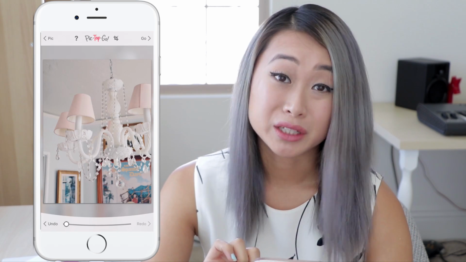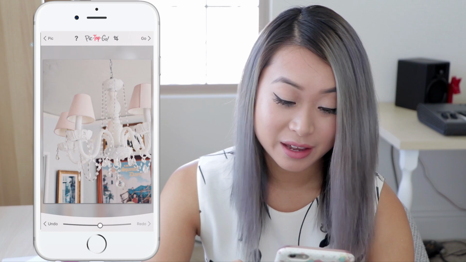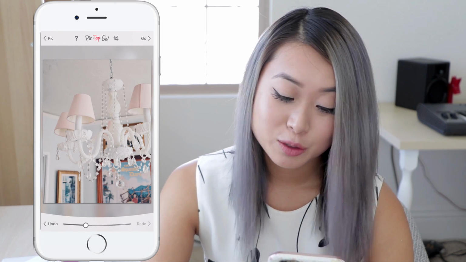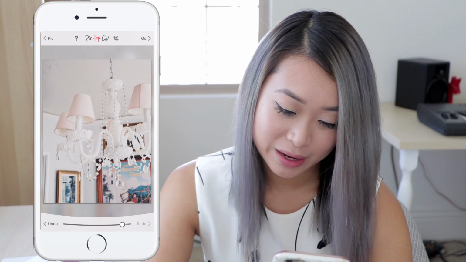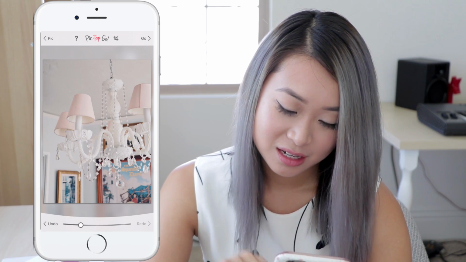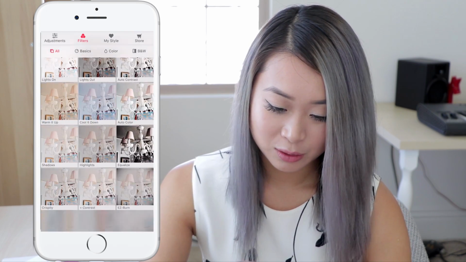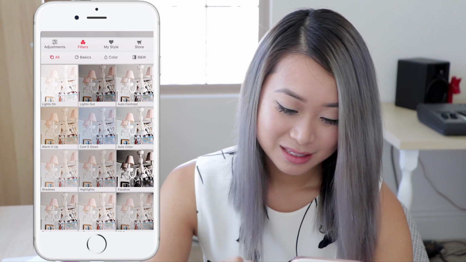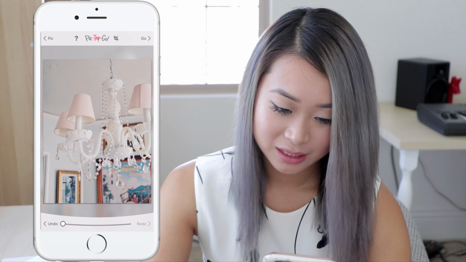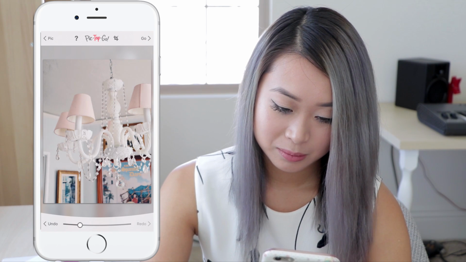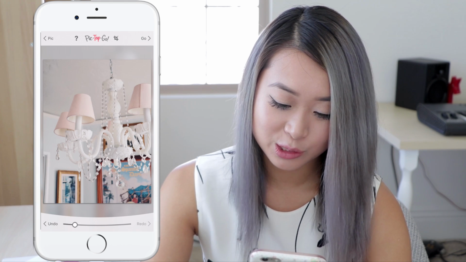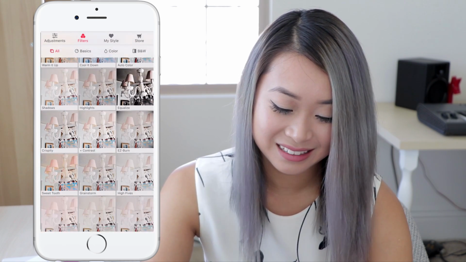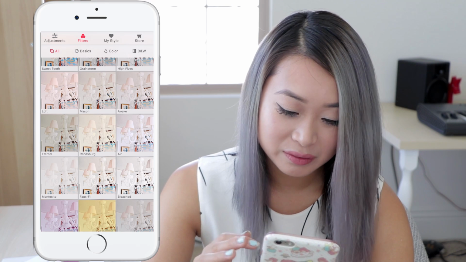Honestly, you can go really crazy with PicTapGo filters. Sometimes I spend too much time filtering just because it's so fun to layer and see what happens to the colors. I could definitely go overboard with this. Let's go back to Auto Color, color it up a little bit. You see how these changes are so subtle, but I have a lot of fun filtering this way.